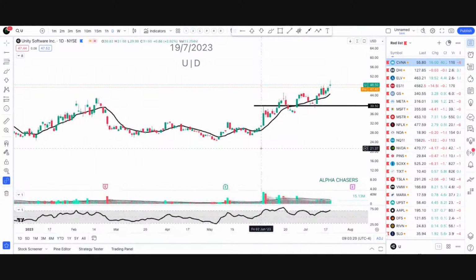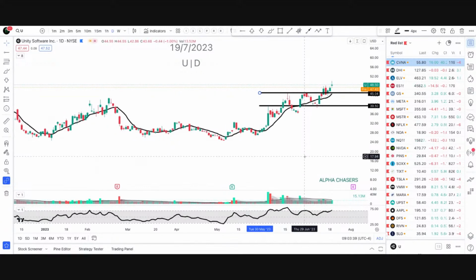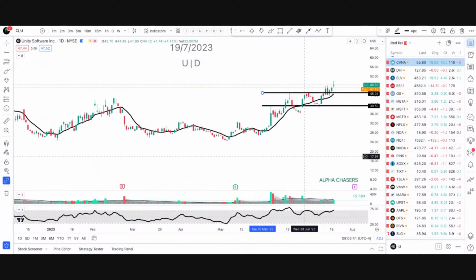I'm just trying to find a way in on a setup that makes sense to me. Like this day, kind of. Then we don't get the follow through, and then I just had weird thing after weird thing that just didn't work. It tries to pop over, undercuts. It's just time and time again, it's just not working for me. So, yeah.